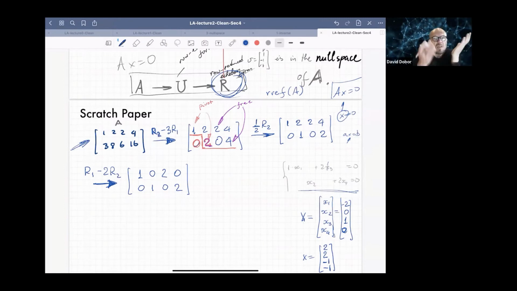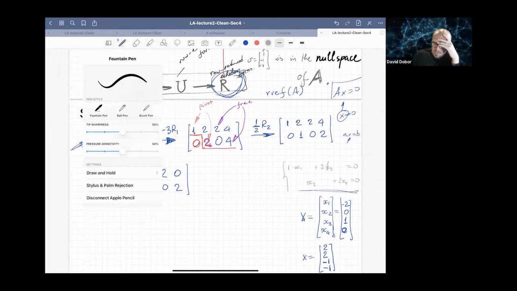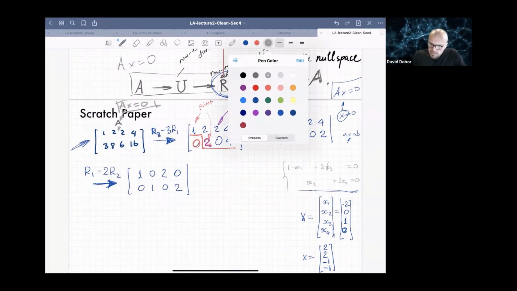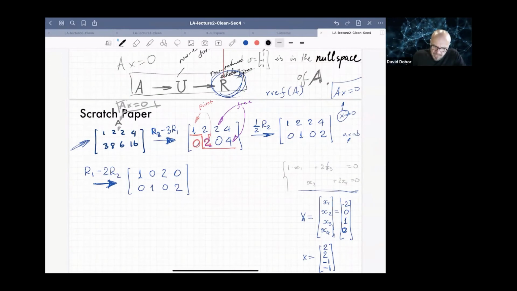So then how do I write down the solution to the original system that I wanted to solve, Ax equals 0, where A is this matrix? How am I to write this down? So let's see. What we do is we do the following. We take our free variables. I'll show you. If you've taken linear algebra before, this may not be the way you've done it, but just bear with me for a second, and then I'll write down the way you wrote it down in the linear algebra course.